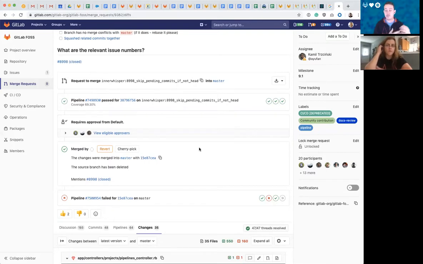So this might be a .exe file if it's a Windows server, or something like a .jar file if it's a Java application. It packages it into some type of binary artifact that you can deploy. And then in the release process, you would take that artifact and actually deploy it onto a server.